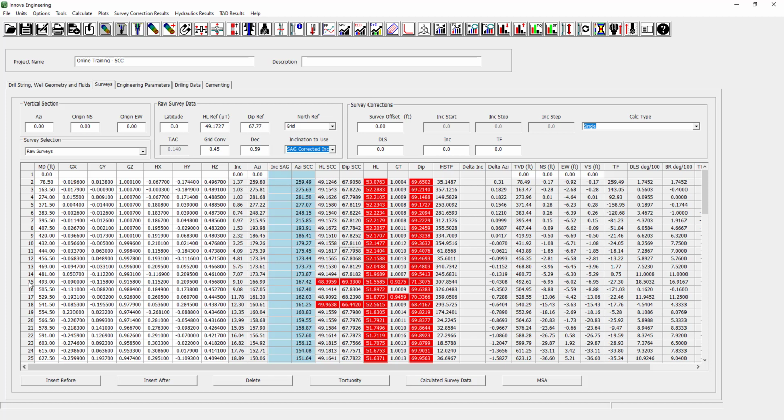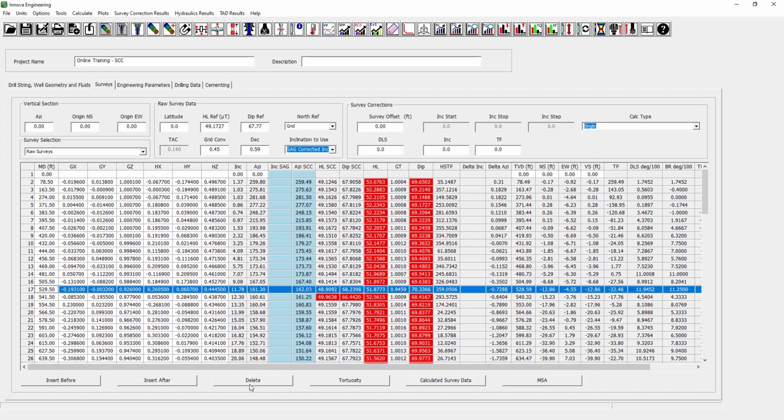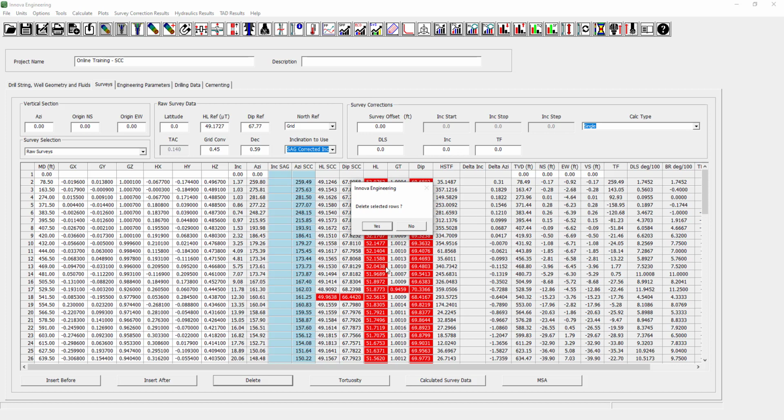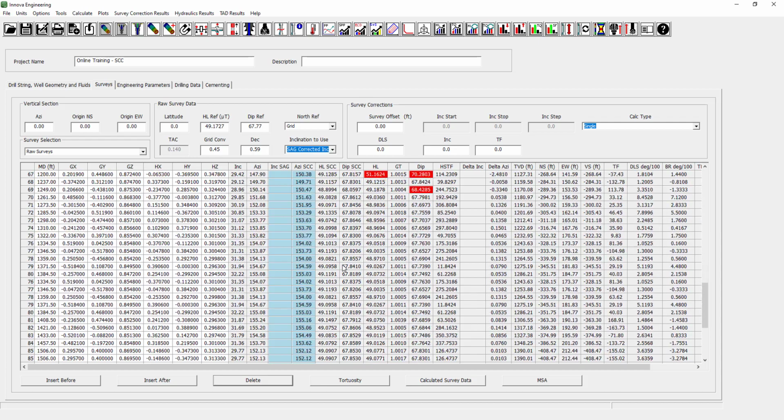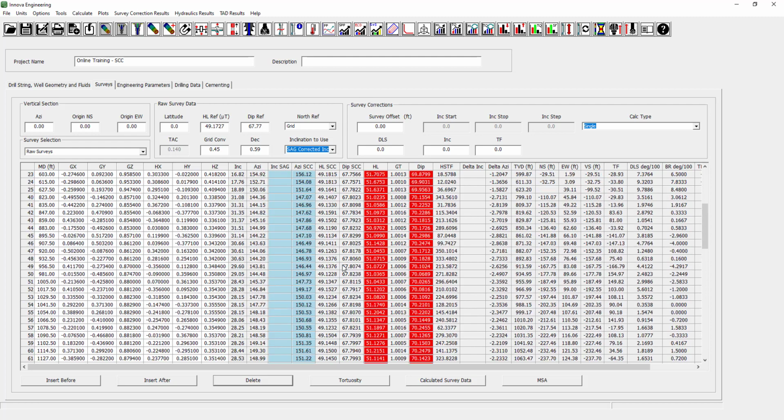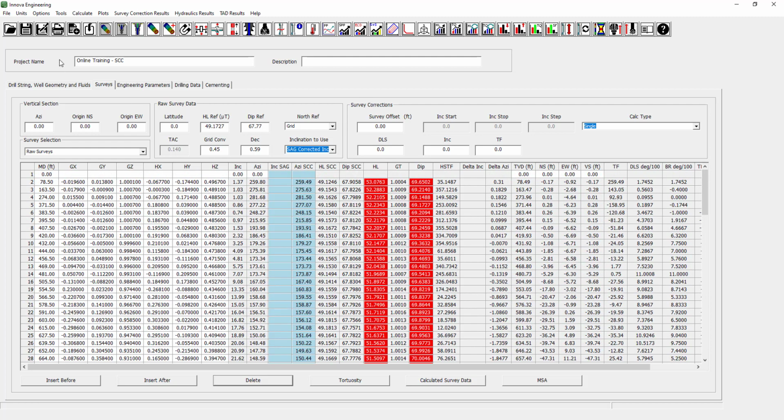And to do that, I'm just going to select each row by clicking on the row number, and then I'm just going to go down and select delete. It'll ask if I want to delete the selected rows. I say yes, and I do the same for this one, which has got the failed gravity field, and then this one, which is the second one with the failed field strength and dip. And that should mean that all of my corrected surveys are now inside my tolerance window. And I will save one more time.